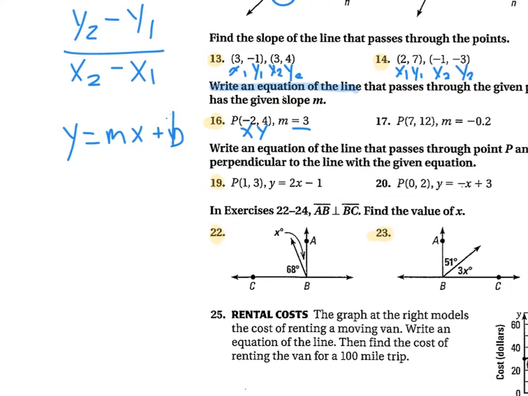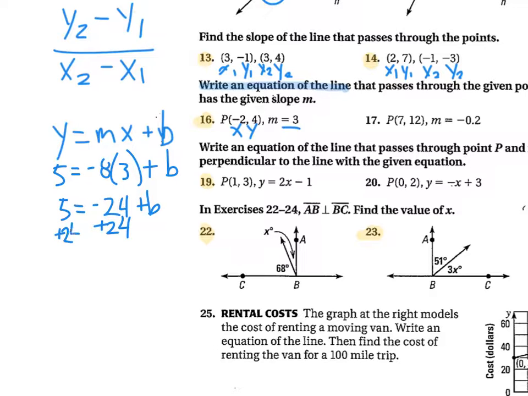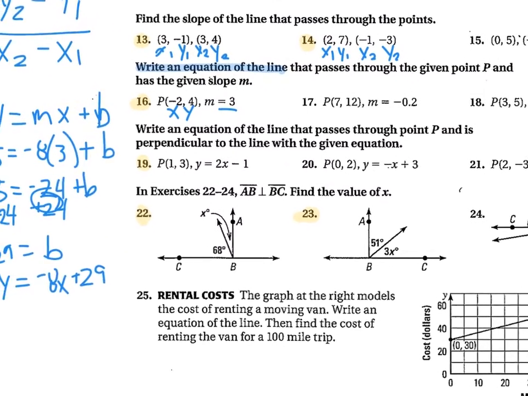3, 5, and negative 8. So here's what I'm going to do. I would plug in 5 for y, negative 8 was my slope, 3 was the x, but plus b. So then I'd have 5 equals negative 24 plus b. I add 24 then to both sides. That zeroes out, and b would equal 29. So to rewrite the equation, I'd say y equals, instead of m, I just said negative 8x, okay, and then plus 29, my b. And this is because they just give us an m and a b, okay.